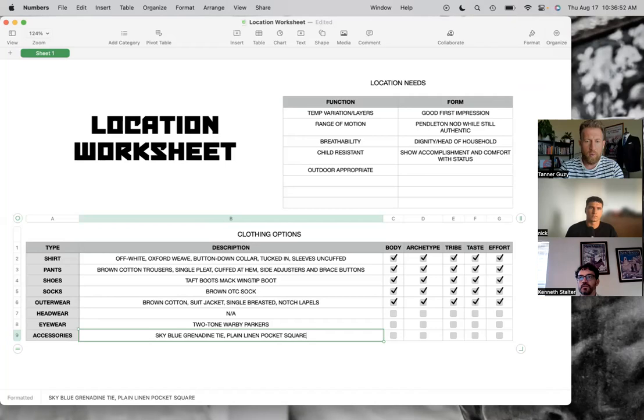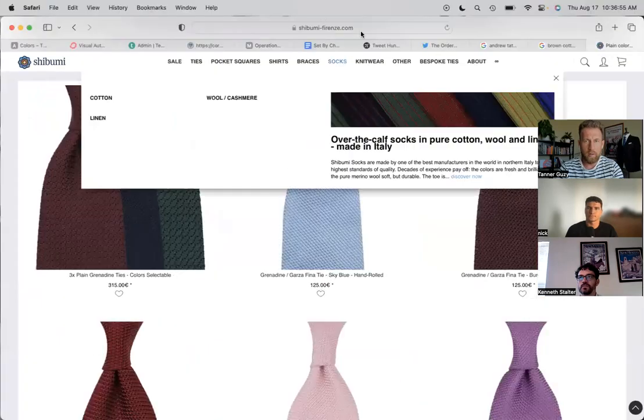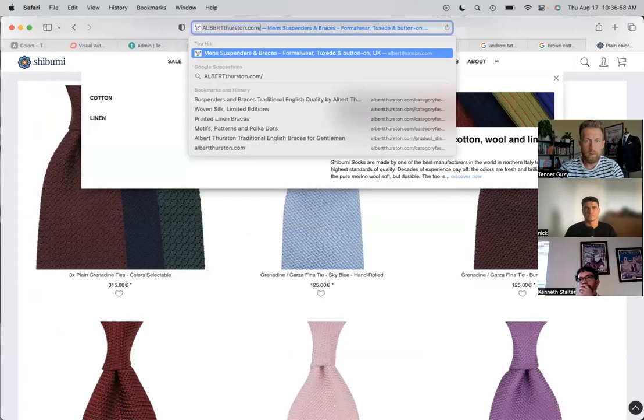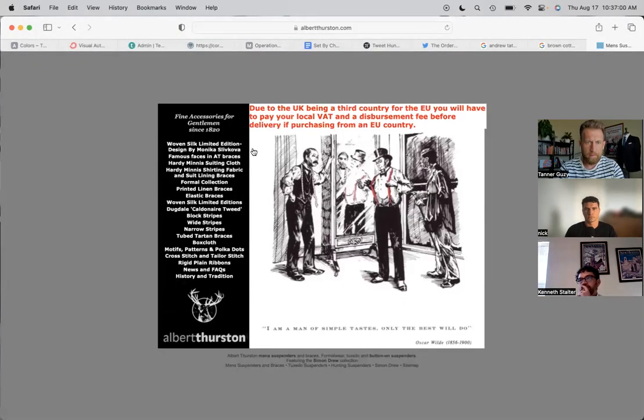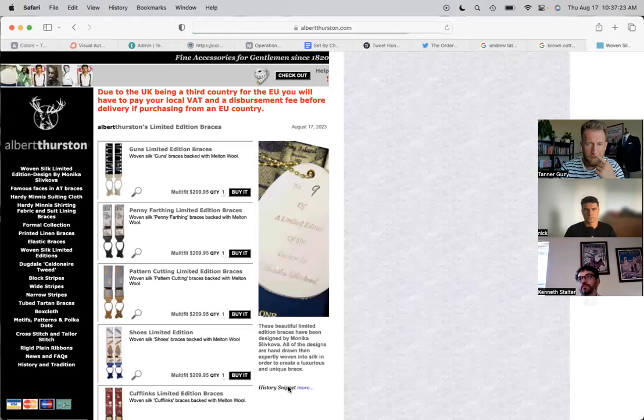And then what about for the braces? I think my initial take would either be a dark blue or a brown that's darker than the suit. Yeah, Nick, you're totally right.